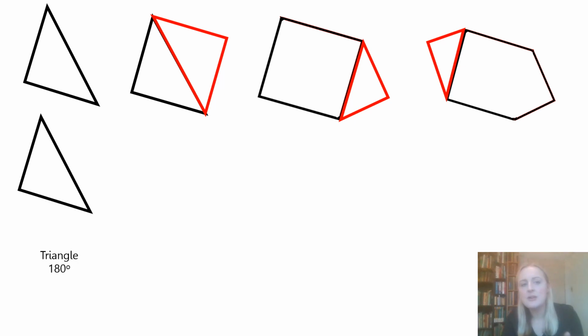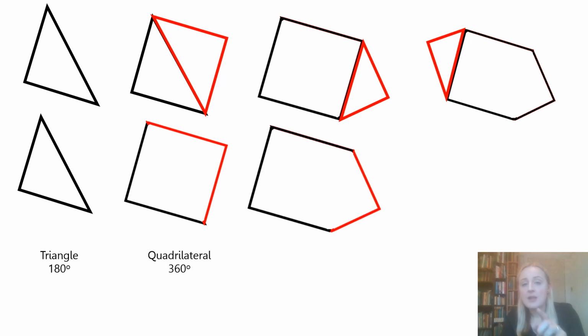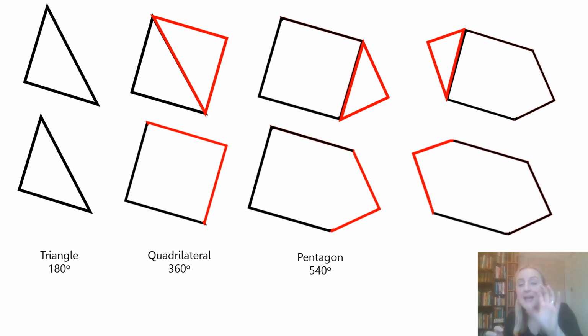I've got a triangle, I've got a quadrilateral. This one became a pentagon. So when I took a quadrilateral and I stuck a triangle onto it, I got a pentagon. And this one's a hexagon. So when I took a pentagon and I stuck another triangle onto it, I got a hexagon. So I basically have a series of polygons, each time I stick another triangle on, the number of sides increases by 1. So if I was to stick another triangle onto my hexagon, I would get a heptagon. And if I stick another triangle onto a heptagon, I get an octagon. Every time I stick a triangle on, I get a polygon with 1 extra side.